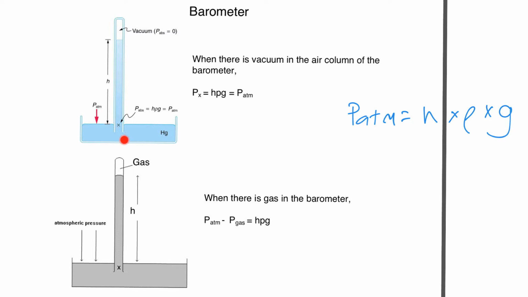So you imagine when they first started off, inside this tube is just vacuum, there's nothing. But if you put it inside the mercury, the air outside has higher pressure than inside, because inside is vacuum, right? And like all gases, air wants to travel from higher pressure to lower pressure. But as the air wants to go inside the tube, which is initially a vacuum, it will encounter the mercury in the way, correct? So as it tries to go in, it will push the mercury up. That's why the mercury rises. But as the mercury rises, the mercury, which has a weight, will then exert back a pressure.